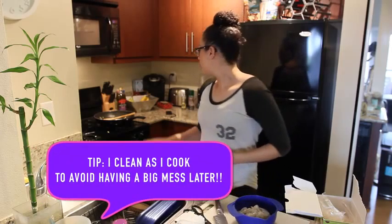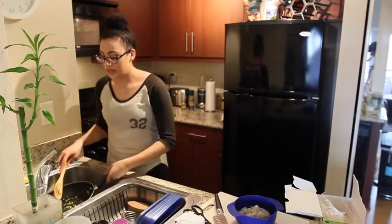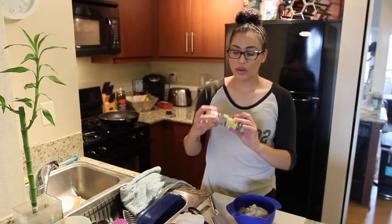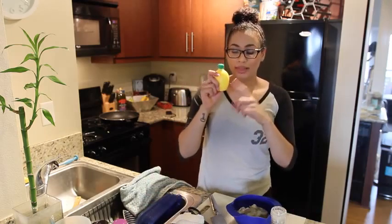But for the shrimp, I'm just going to clean out my skillet really fast because we're gonna need this. Really love a good lemon pepper shrimp. So I have this lemon pepper grinder, which we're going to use. We're also going to use some of that lemon juice.